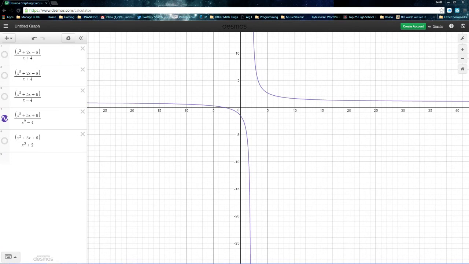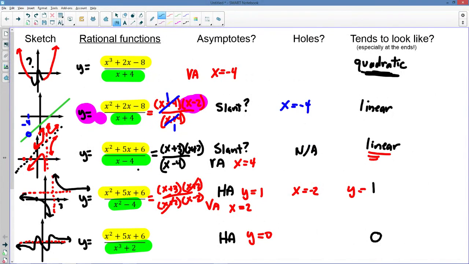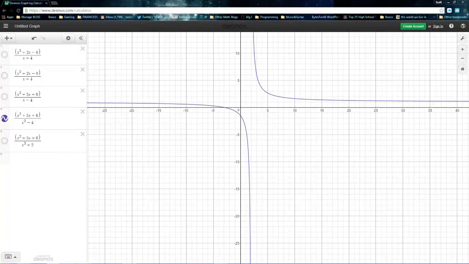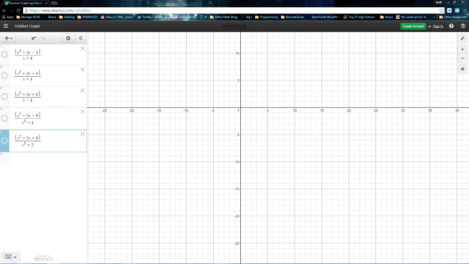Okay, good. And then the last one we didn't spend a lot of time on, but we know it's going to approach 0. That's the main thing on both sides. And then it's going to do some funky stuff in the middle, which I'm not really sure about because I didn't feel like factoring the cubic. So let's take a look at the last one. And that's exactly what happens, right? You can see it's horizontal asymptoting at 0, but it's doing some wiggle. There's even a vertical asymptote here. If I had factored, I may have found it. Does a little wiggle here.